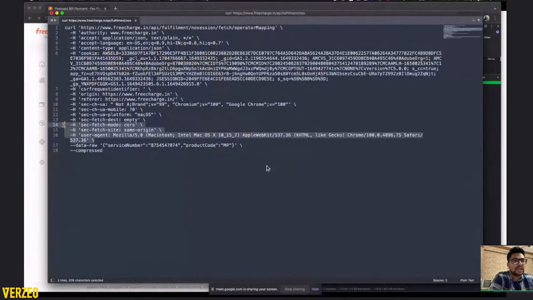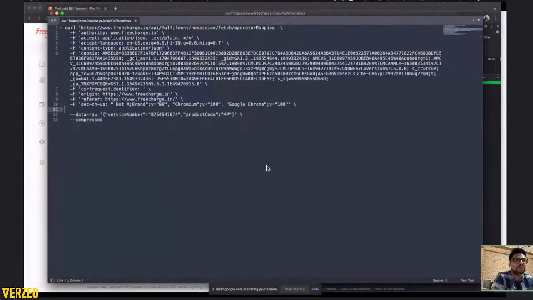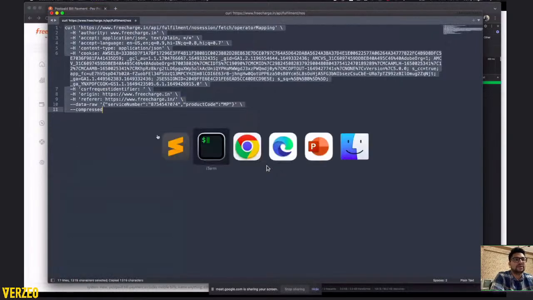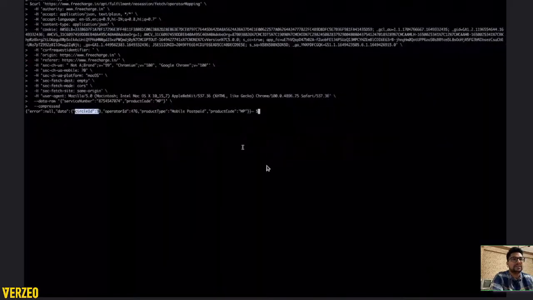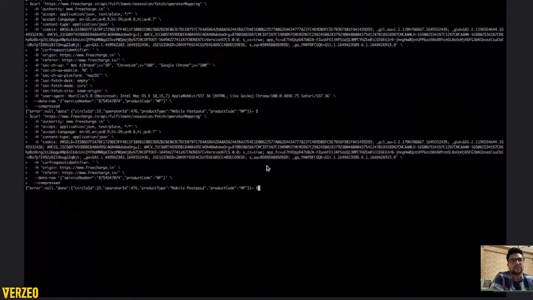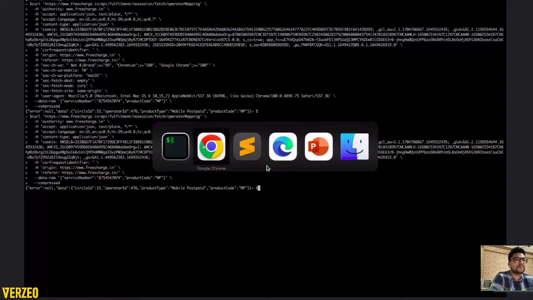So we are going to basically get rid of the user agent, the platform. These are not really mandatory headers, but the business logic can still work without it. I'm going to go back and call this API again. It works fine. That's what I'm trying to say. So let's go back to the API itself.